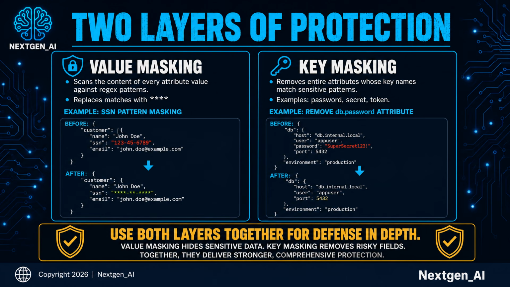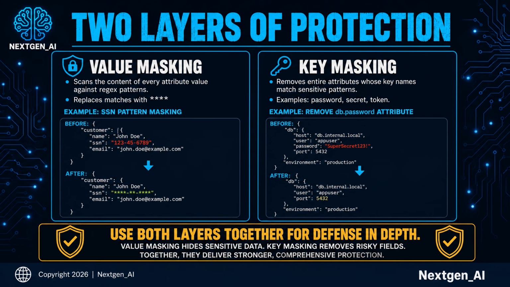The redaction processor handles this structured data efficiently through key-based masking. In the YAML configuration, you can define a list of allowed keys or blocked keys. If you know that a specific attribute, such as user.password or http.request.header.authorization, will always contain sensitive data, you simply add that key to the blocked keys list. The processor will immediately mask the value associated with that key without needing to run a complex regex evaluation.